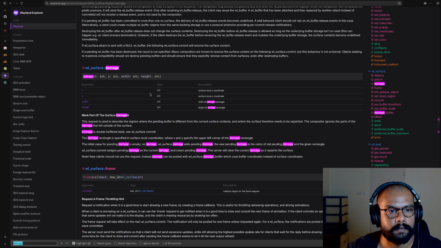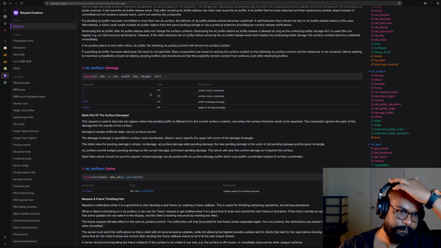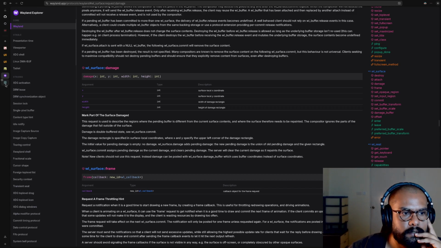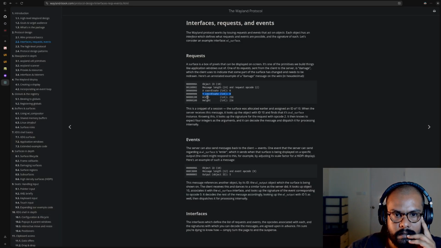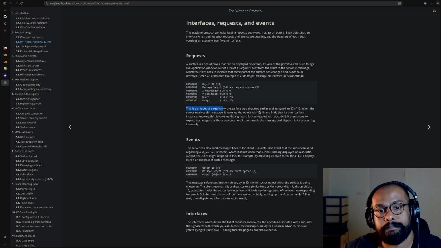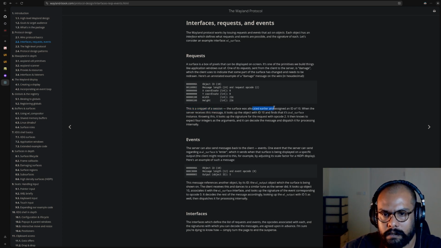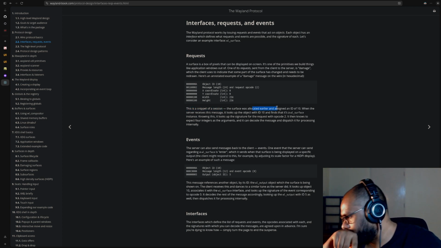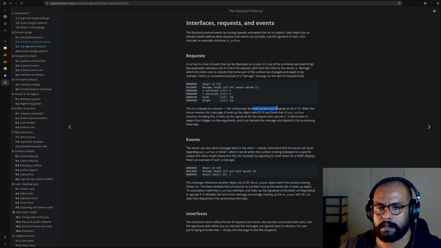Okay. I think this bit I sort of understand. You send X, Y, width, and height. Correct. This is a snippet of a session. Why is it so loud? The surface was allocated earlier and assigned an ID of 10.